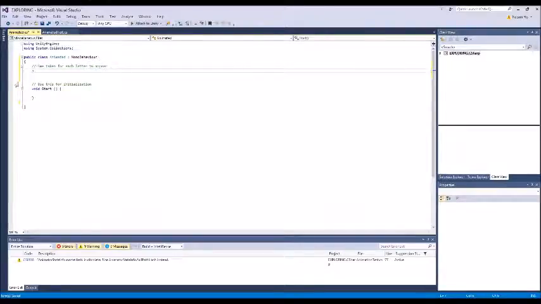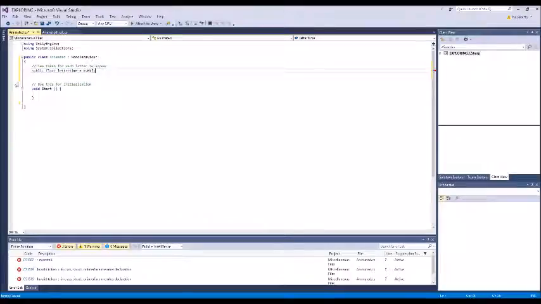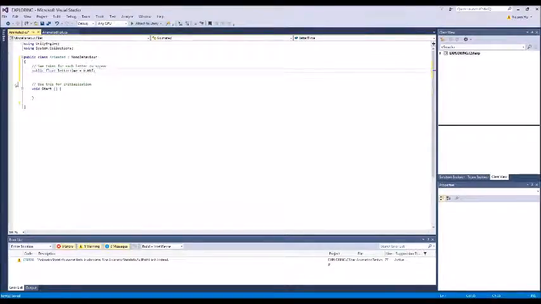Alright, so first you have a public float, time letter, I don't know, letter time, very bad name. So basically this one is the lower your value, the faster the text is going to be displayed. I'll show you what I mean later on. Since I put it public, you can get to see it later.